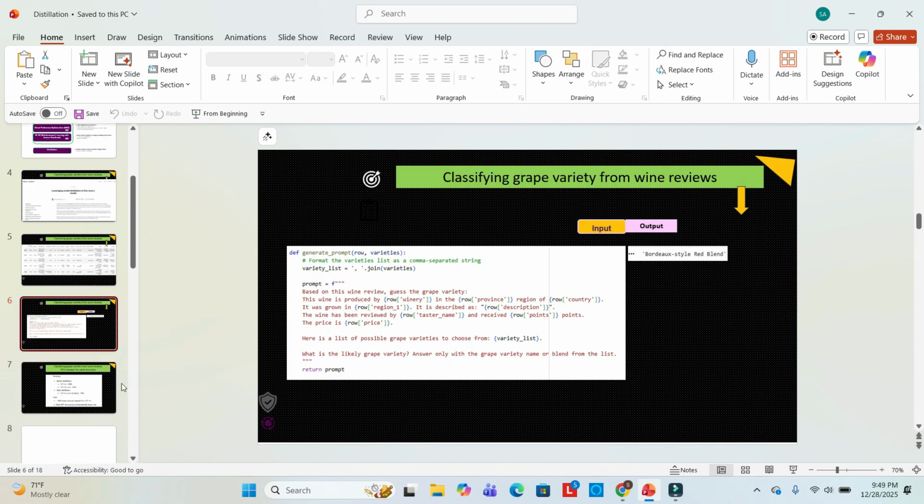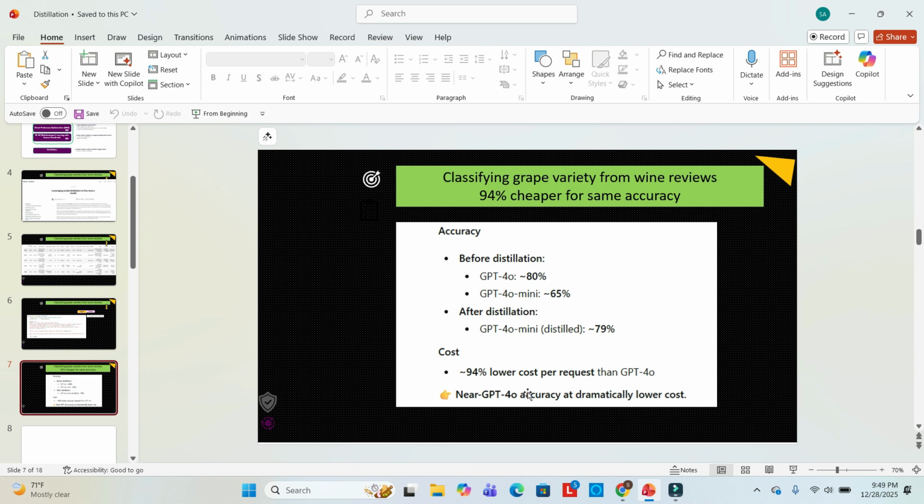Now what happens after this distillation fine-tuning is, before distillation the accuracy of GPT-4o was around 79-80%, and the accuracy of 4o mini was 65%. After distillation, the accuracy of GPT-4o mini went up to 79%, almost equivalent to the accuracy of the large language model.